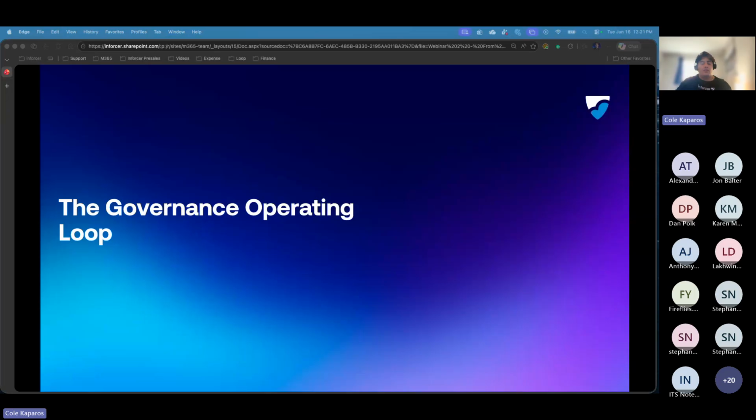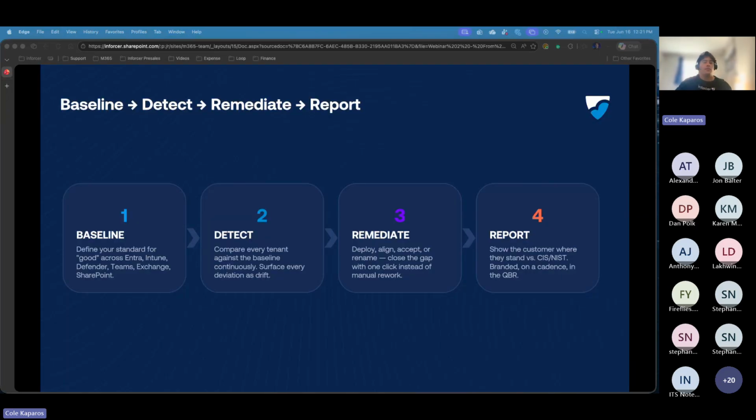Showing you the loop, this is what it will look like: baseline, detect, remediate, report. Here are your 4 stages. Baseline: you're defining your golden standard. What does good look like for you internally? Like I've said earlier, this needs to be your secure baseline. It doesn't need to be tailored towards a customer just yet. But right now, we want to make sure you're covering all the major pillars of Microsoft. Think conditional access, compliance policies, configuration policies, updates, anti-spam, safe links. All of this can be tailored back to CIS, NIST, or Microsoft baseline frameworks. But you want to pick one that works for you and your customers, and make sure you're building out that golden image so we're applying it towards everybody that needs it in place.